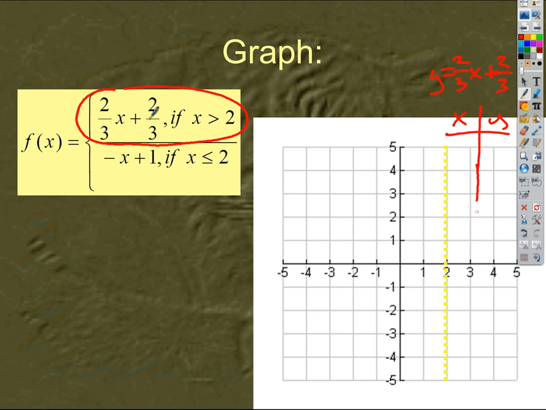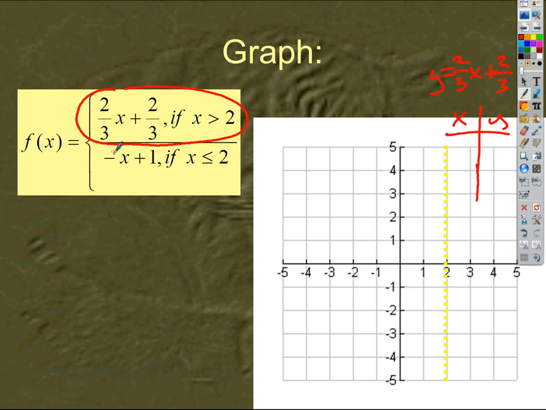Yeah, 2/3 is a fraction. We'd like to find points that are at the corners of the graph paper, right? Where they're integer x's and integer y's. So first of all, think about this a little bit. Is there an x value that I could pick that would give me a result when I plug it in that's not a fraction? 2 would work, wouldn't it? 3, not so much, because if I put 3 in, that's gonna cancel this one out. I'm gonna get 6/3, which is 2, plus 2/3. 2 and 2/3.